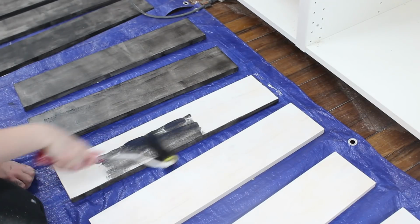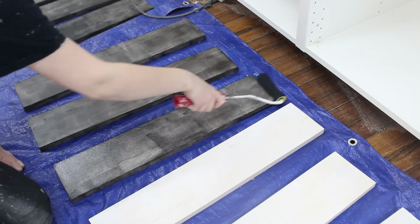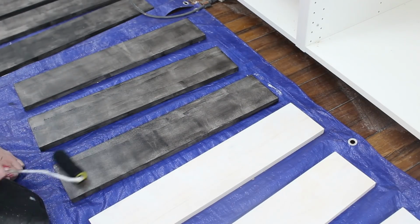So I use these things anytime I'm painting something that's even remotely flat. They're easy to use, don't have any brush strokes, easy to clean, and they're so cheap that even if I'm using them with like oil-based primer or something that's difficult to clean up, I can just toss them. I think this morning I checked and they were $1.37 for 4. That's $1.37. I love that price.